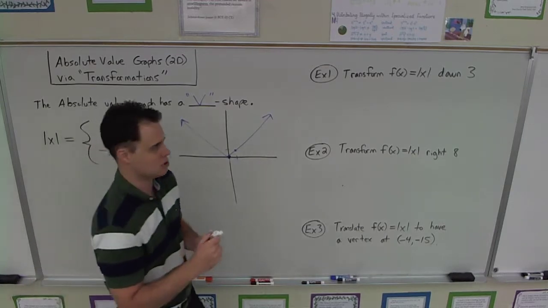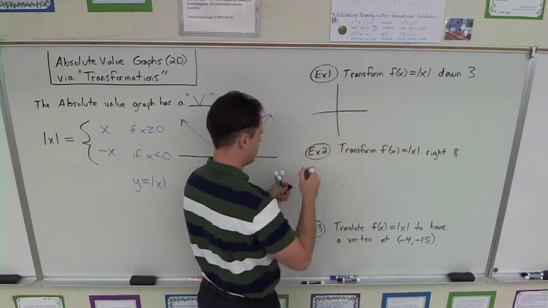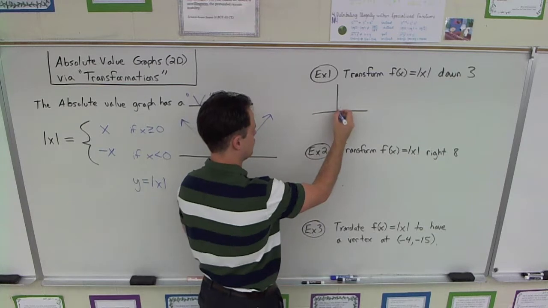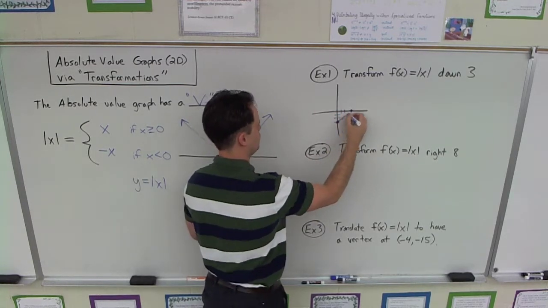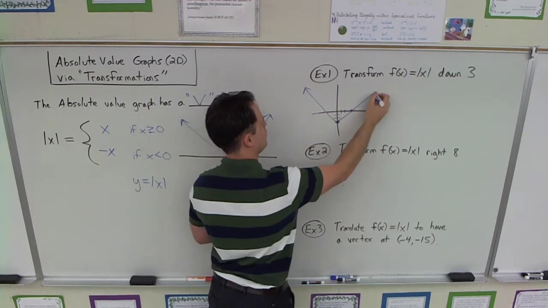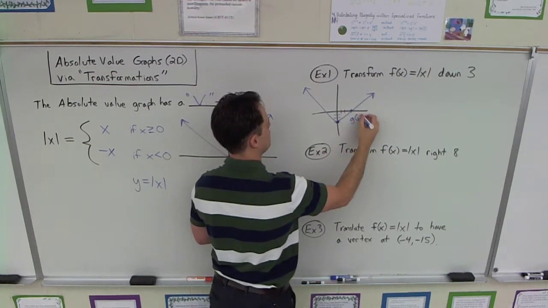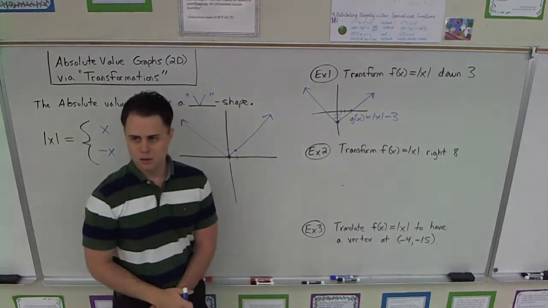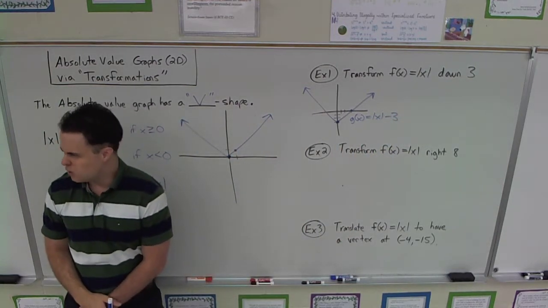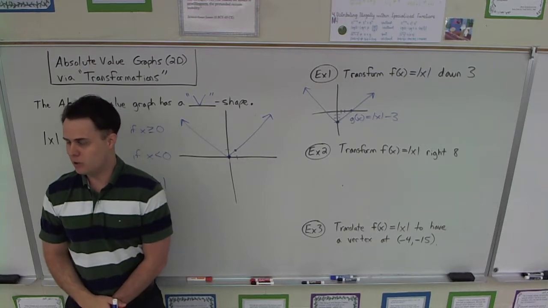So drawing this is super simple. So you say, okay, scoot every point down 3. So the vertex goes 1, 2, 3. Up 1 over 1 is going to go right there, right? There we go. That's g of x equals absolute value of x minus 3. I think that's really intuitive. There's nothing sneaky about it in any way, shape, or form.